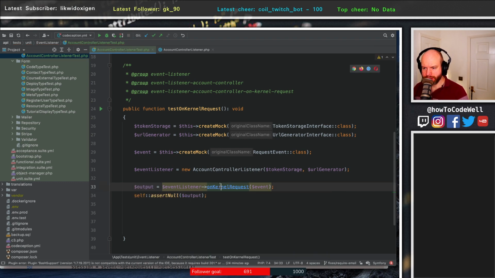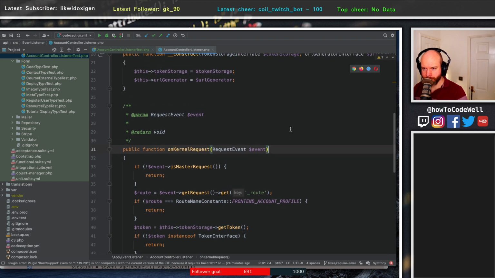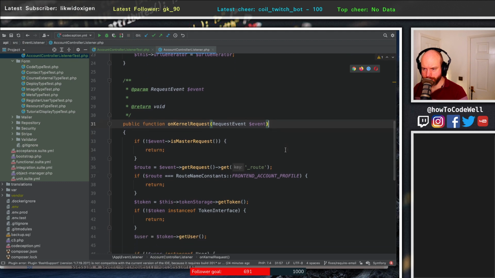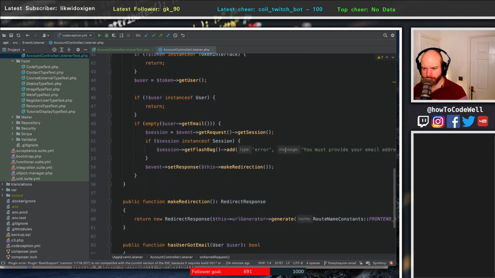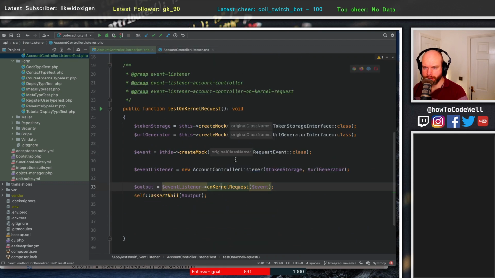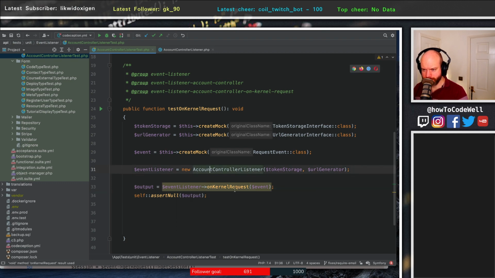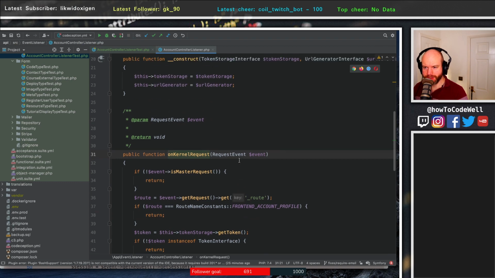I think I need to change this to be returning null. I believe. I'm not sure why that's having a little bit of a... Void method on kernel request was used. Yeah, I know, but void does return null, so... Odd. Okay, anyway.